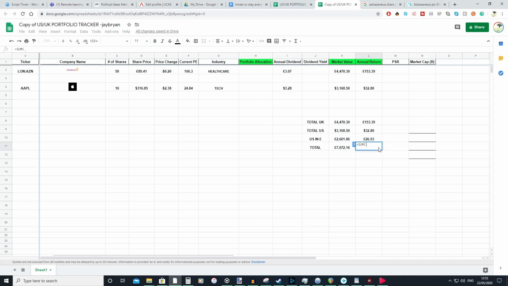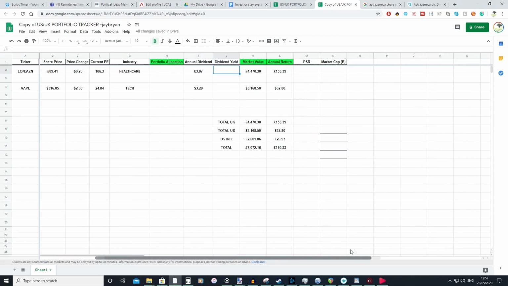Oh no, L8. I can't write. L8, and then plus L10. There we go, and that's our total in pounds for dividends. Next thing I'm going to do is the graphs.